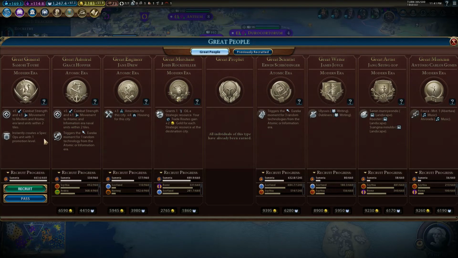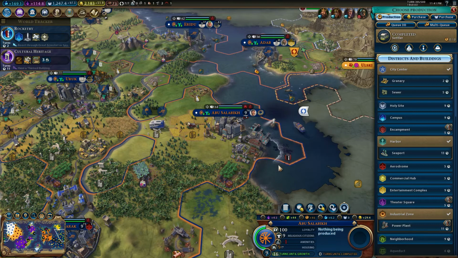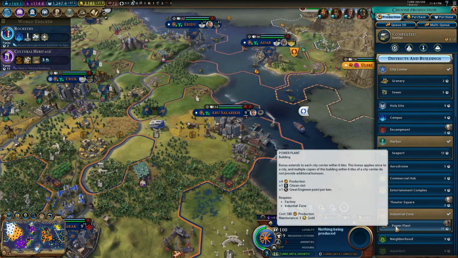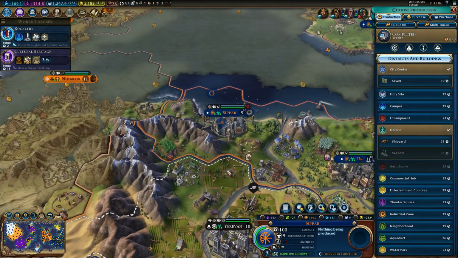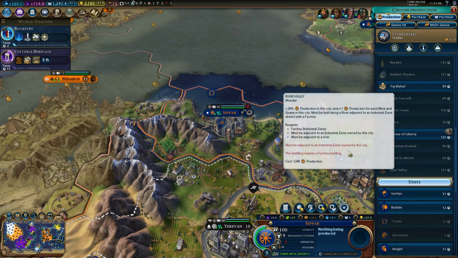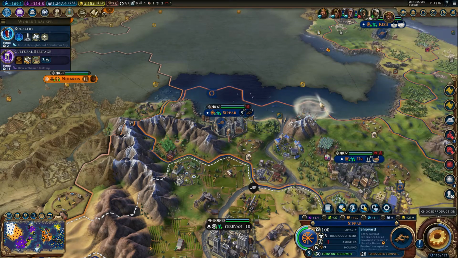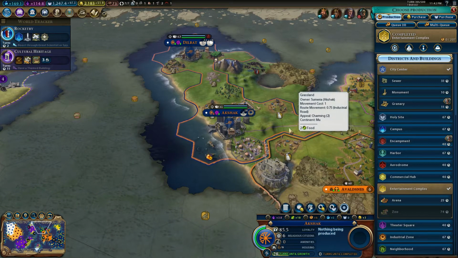A great general. Okay. Well, great people is definitely a plus. Right, build a power plant here because that's an industrial zone building and we really need industry. Basically, the shift for the science victory is now going to go from actual science to an urgent need for being able to build things, because we're going to need to build our rockets in order to actually win.